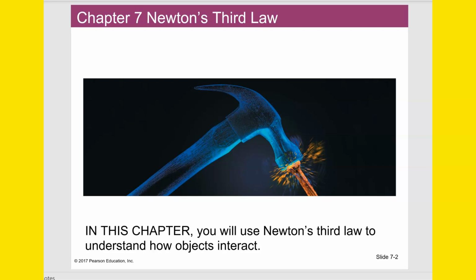Chapter 7 is about Newton's third law, which is like the action-reaction pairs for forces. We always have the saying, every action has an equal and opposite reaction, but if we tighten that phrase up a bit, it's more like every force has a reaction force. There are action-reaction pairs of forces. And it's interesting how that's going to work.